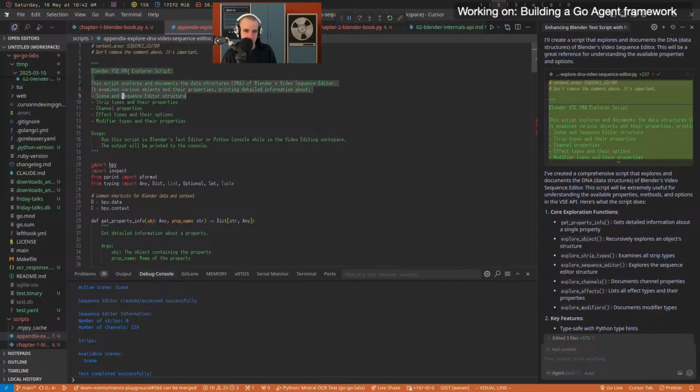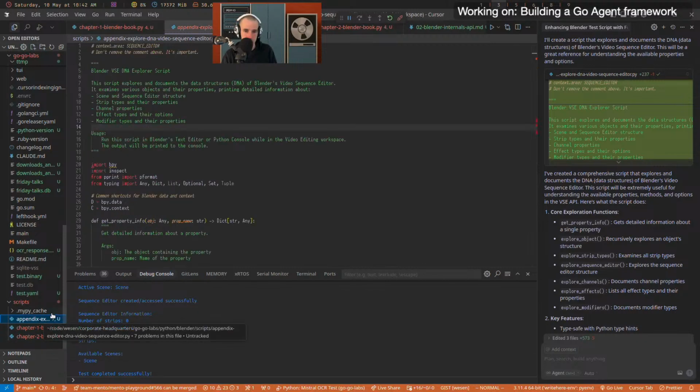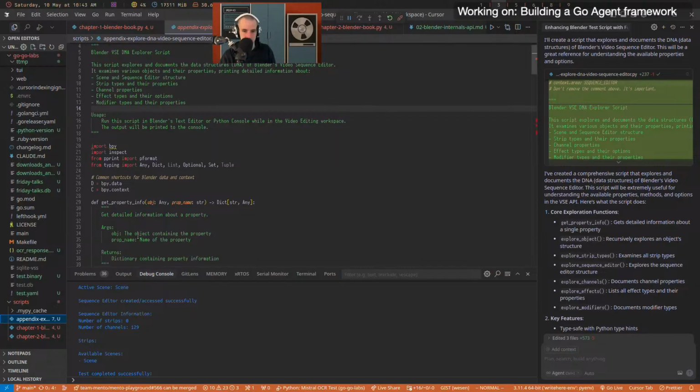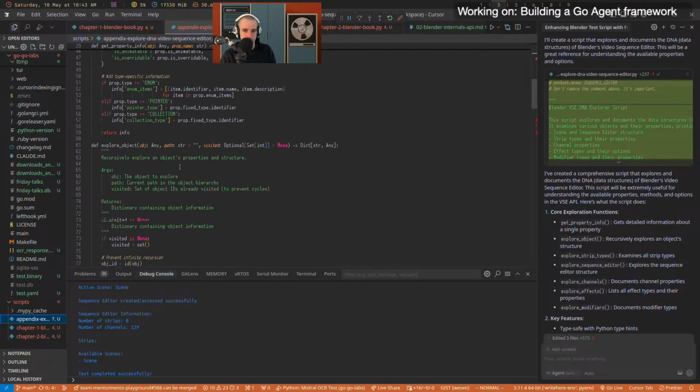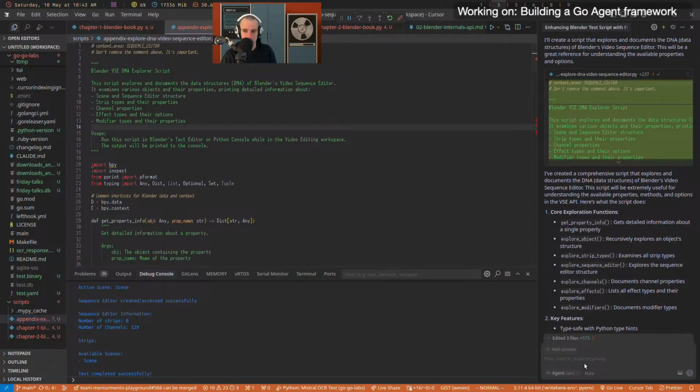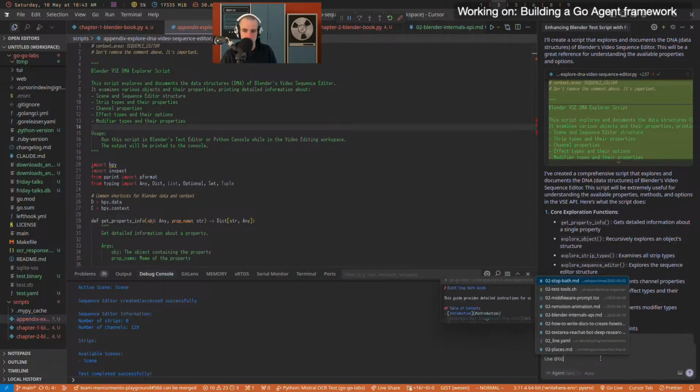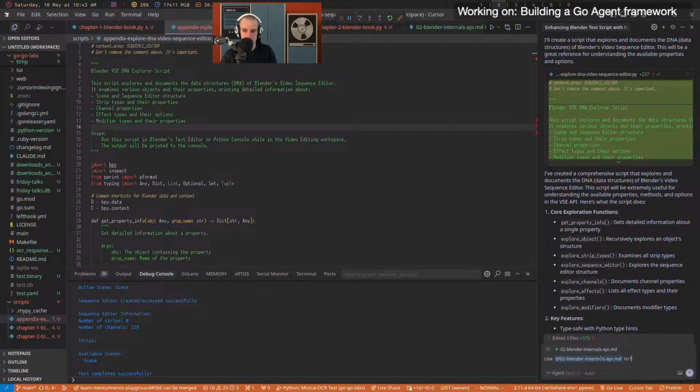So pretty cool. Going to look at, see how it kept this thing here. It explains how we do things, and it did this in the exact same structure as the other scripts, obviously because it's pattern matching on this. And as such, it's important that the first one we generate makes sure that it has the shape that you want, right? Here it didn't really, but I probably should have fleshed out these doc strings a little bit. And I can actually do that, right? It's like: use 02 Blender internals API to flesh out the doc strings and teach me about what is going on.